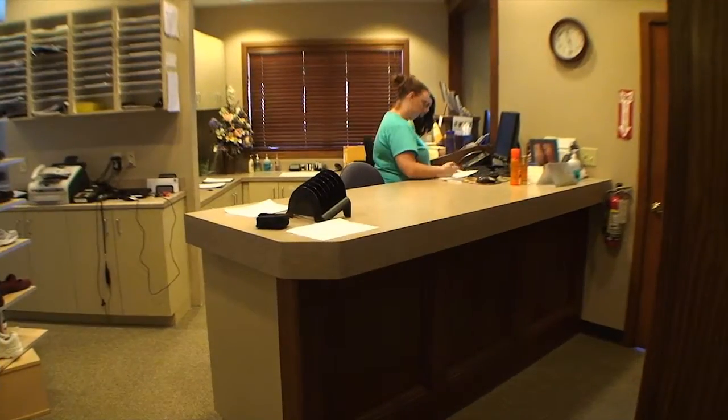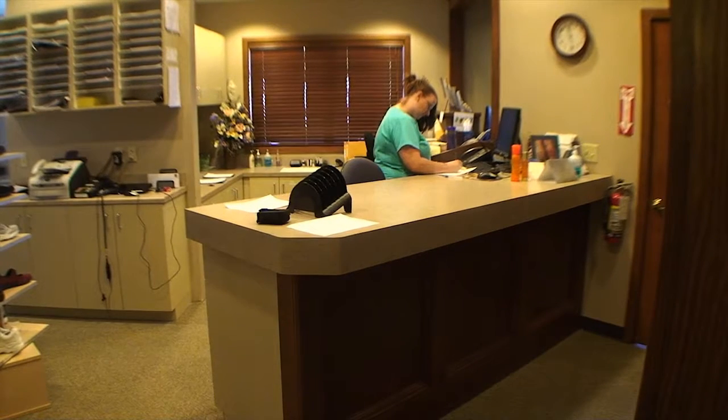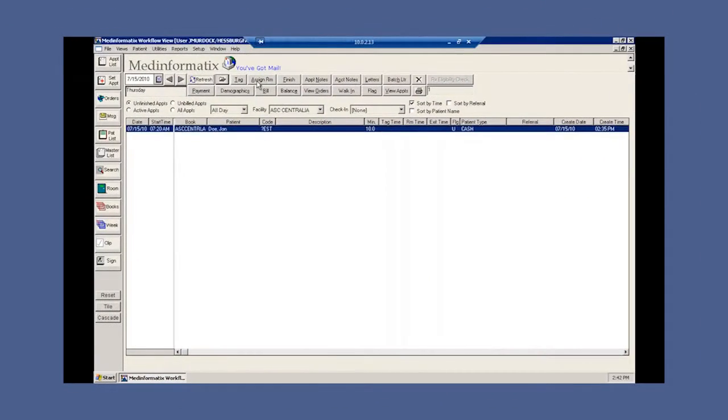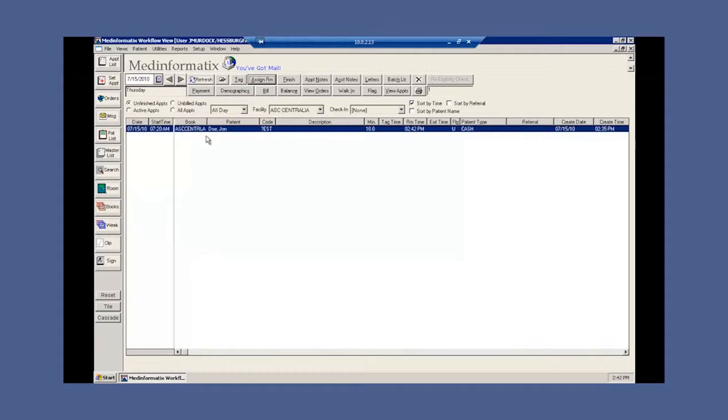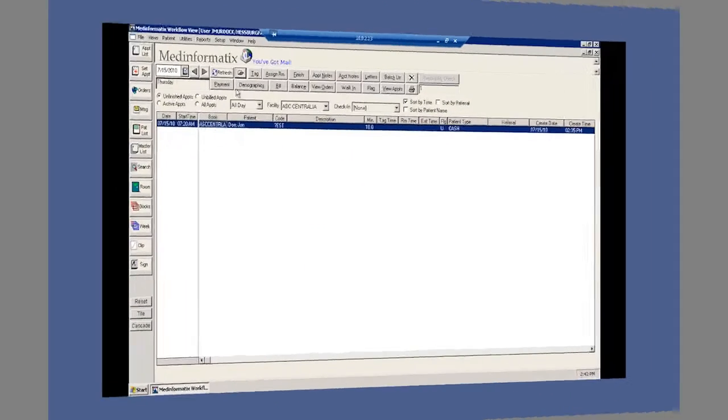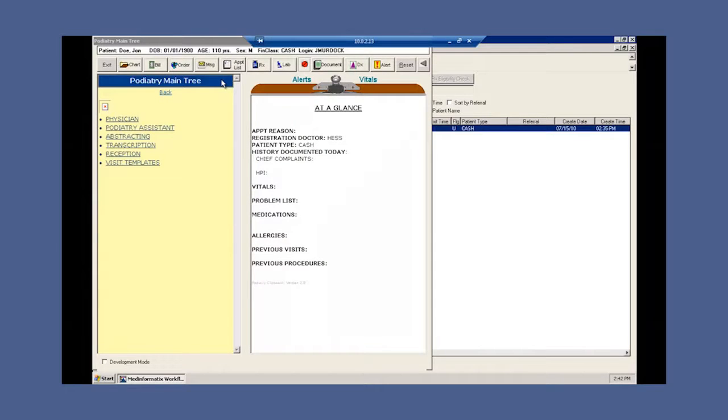You will look to find the patient's name in our computer system by pressing on their name and going to the Room button. You will then room them in the system. Now, if the patient is not a new patient, you will go to the Chart button in the same medical system, and you will look to see what their last visit was for.